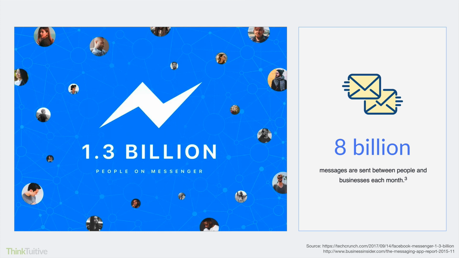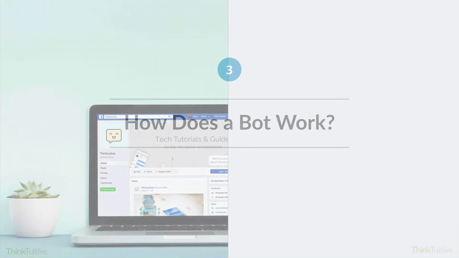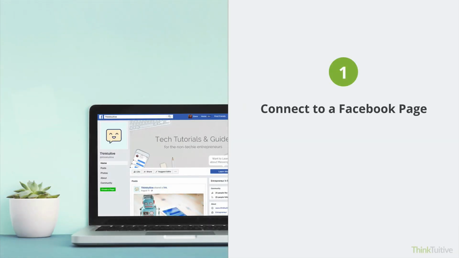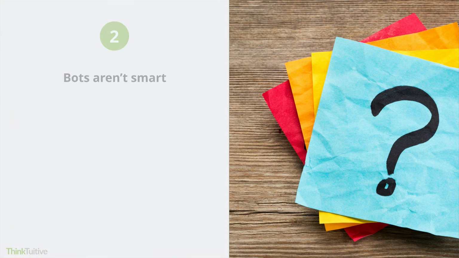If you're interested in using Messenger bots to connect with your subscribers and existing customers, let's go over how a Messenger bot works. The first thing you need to know is that a Messenger bot must be connected to a Facebook page. You cannot have a bot on a personal profile or in a Facebook group. Bots are also not smart.